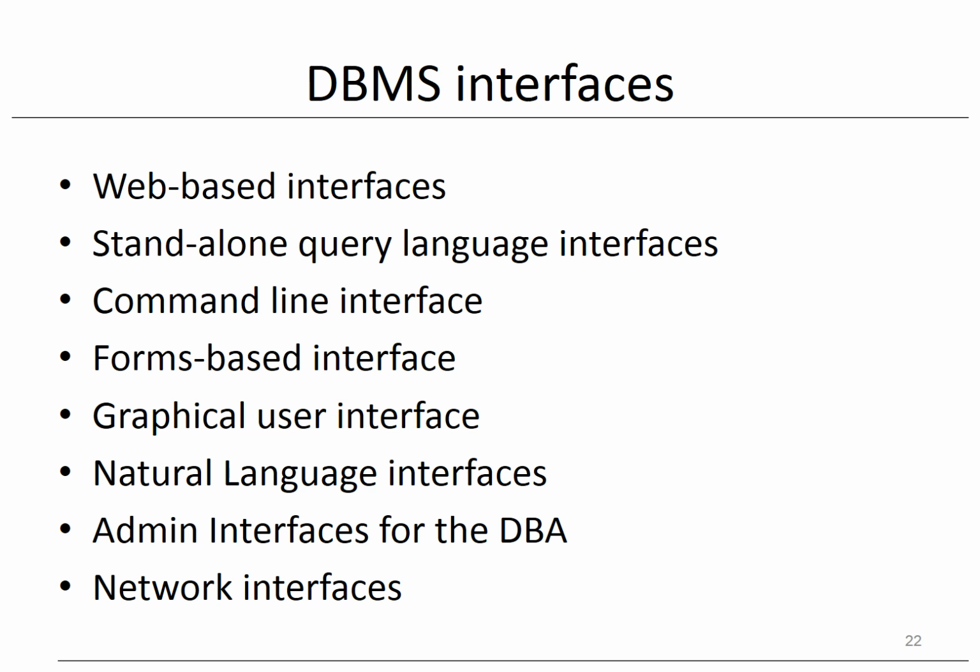As we already mentioned before, a DBMS needs to interact with various parties, such as a database designer, a database administrator, an application, or even an end user. To facilitate this communication, it will provide various interfaces, such as a web-based interface, a standalone query language interface, a command line interface, a forms-based interface, a graphical user interface, a natural language interface, an admin interface, and a network interface.